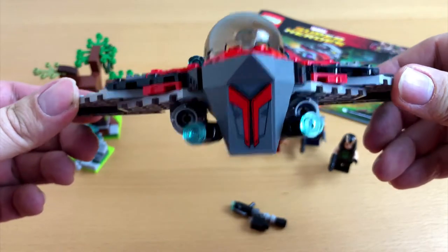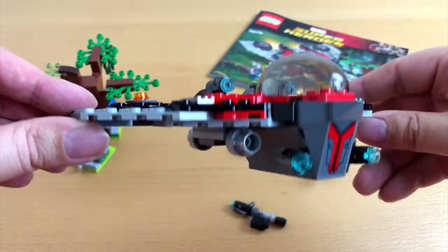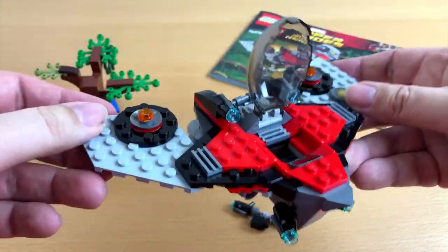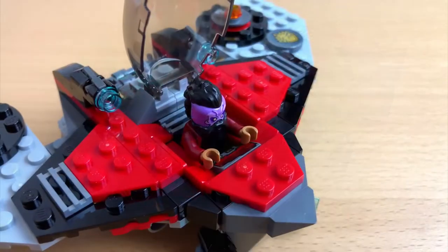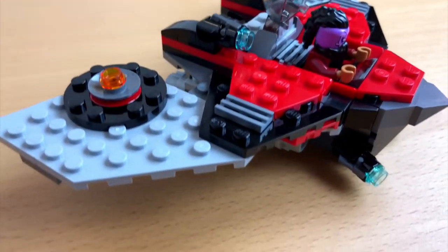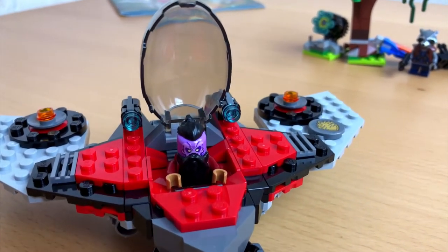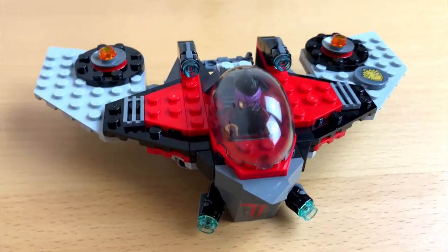Now let's have a look at this spaceship. For a Lego set of this size and price it looks very impressive at first sight, and even after a close inspection it's very nice. It has a fine glass cockpit you can open and one minifigure will fit inside, and it has a very unique design — I like it. I really wonder who the Lego customers are these days. This set is definitely aimed at kids — not too expensive and has some nice and funny minifigures — but there are different sets costing a few hundred bucks, and I really don't know if that's the right toy for a kid.